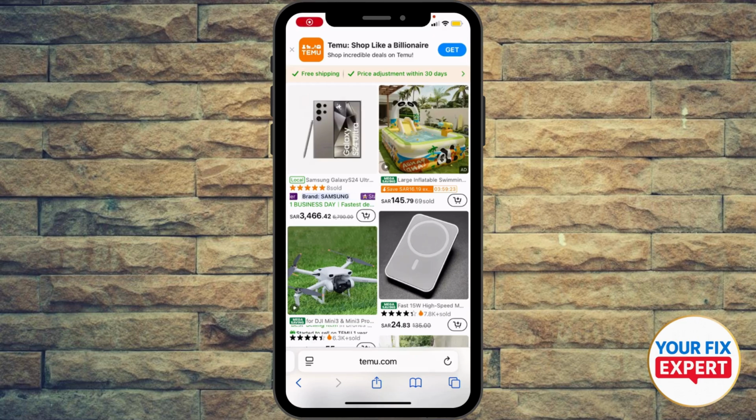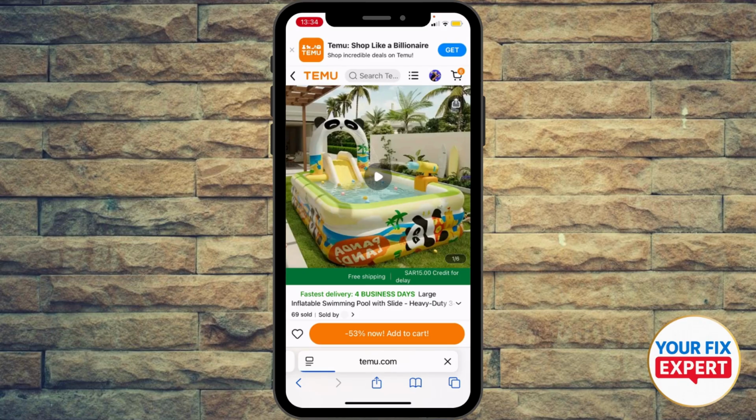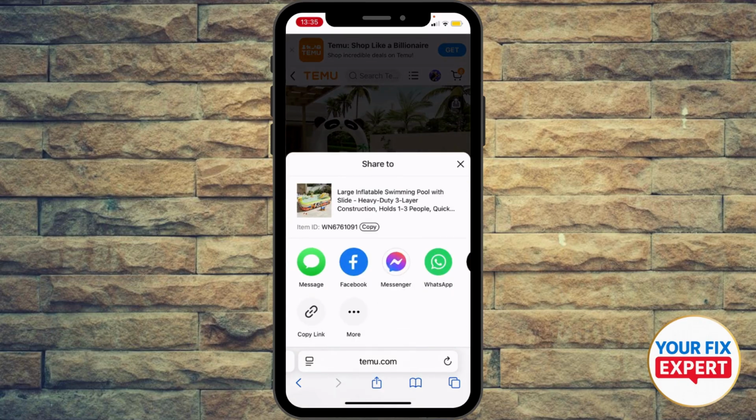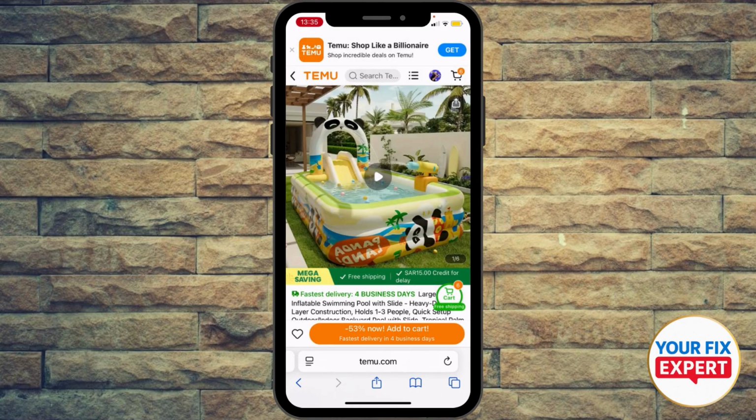Hey guys, to share a link on Temu, you can either share a specific product, or your own profile or invitation link to new users. To share a product, just find it. Let's say I'm gonna click this product. Right here at the top right, and what you're gonna do, you can copy the link or share it directly across social media.